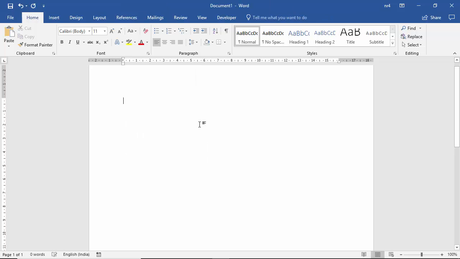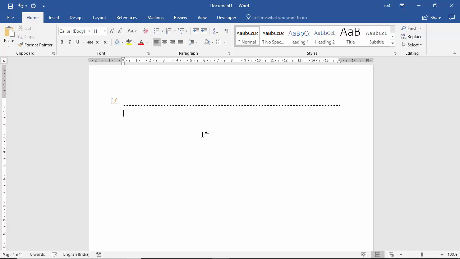So I'm going to delete all this, and now I will give you a trick about how you can create a horizontal line in your document. So to do that, Microsoft Word 2016 has one trick by which you can create a lot of horizontal lines in various types. So first I am going to give you one special trick which is very simple to create a horizontal line. So for that I am going to type here 3 stars and then press enter.